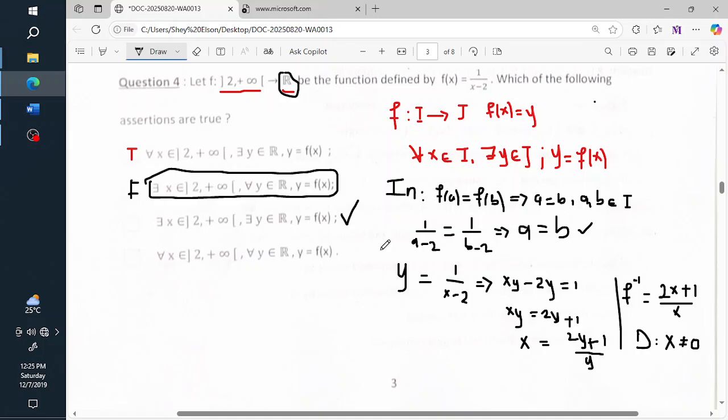Injectivity means that if f of a is equal to f of b, then a is equal to b, where a and b are in the domain. If f of a is equal to f of b, this f of a is like y1, and f of b is like y2. So what it's saying is that if y1 is equal to y2, then a is equal to b. So this statement here is also true, because I'm not generalizing that for all. All we know is that there exists an element in the domain such that there will exist another element in the codomain.